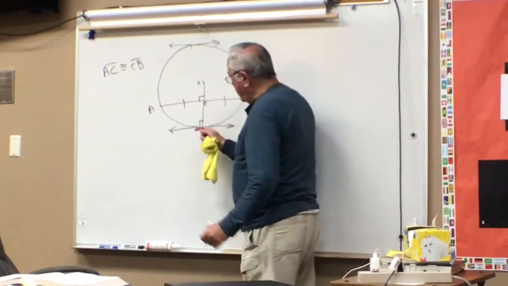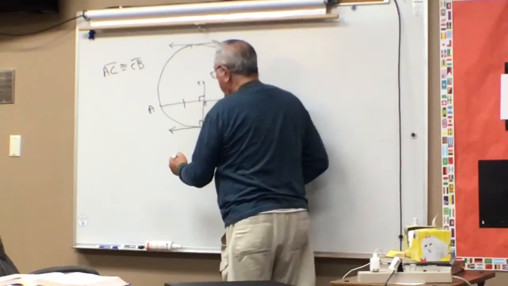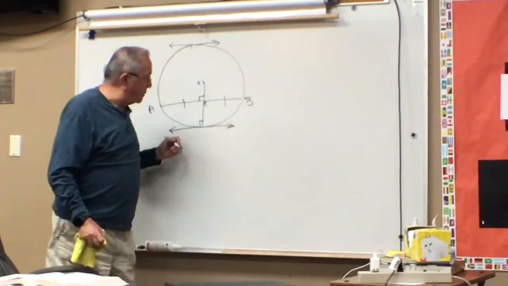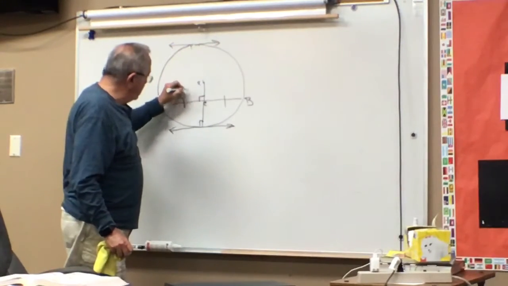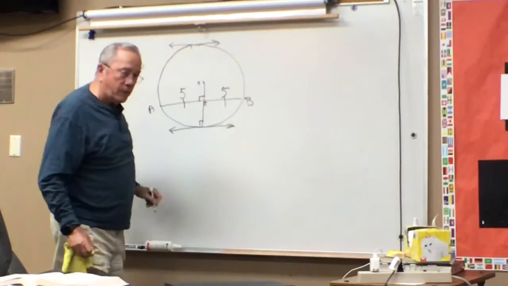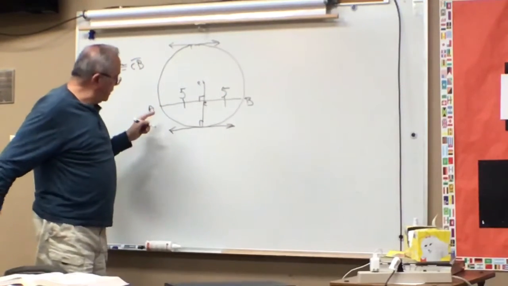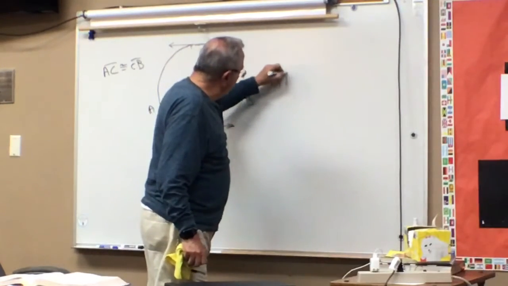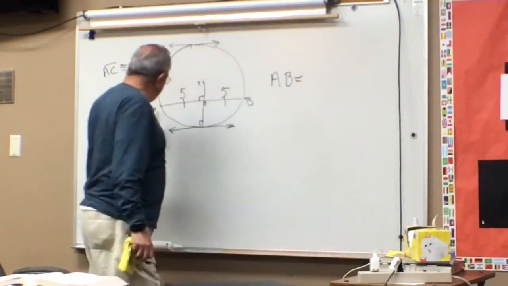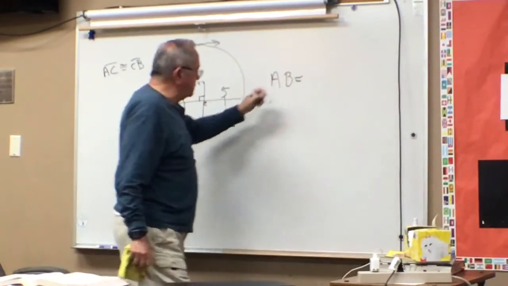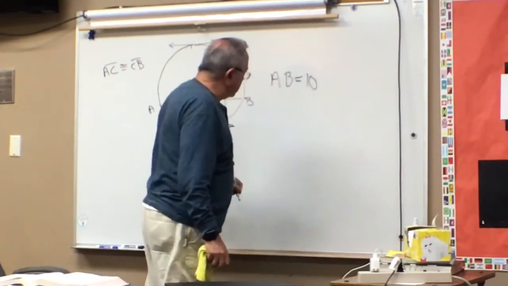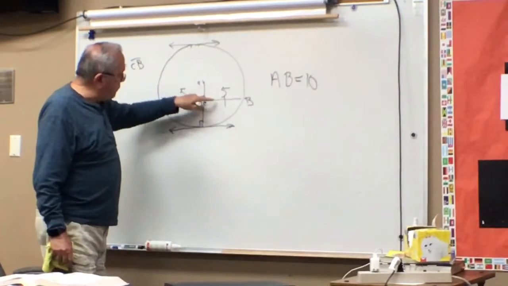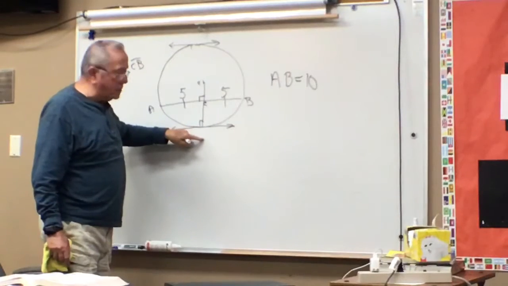All right, so again, if this is 5, guess what? So if that's the case, you can put this down for an example. If this is 5, this is 5, isn't it? Everybody agree? Now, if that's 5 and that's 5, then guess what? So AB, correct, equals 10. So again, what it's saying is, I draw my chord, it's got to be parallel to this, doesn't it?